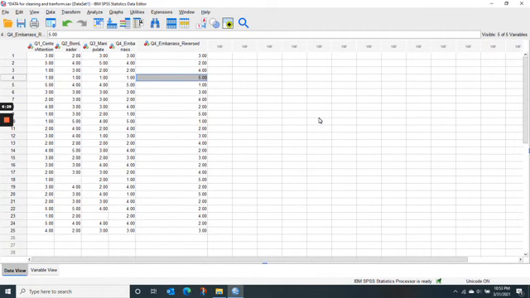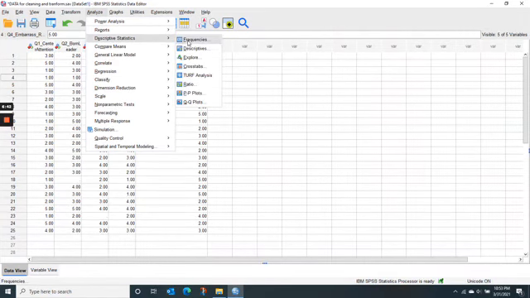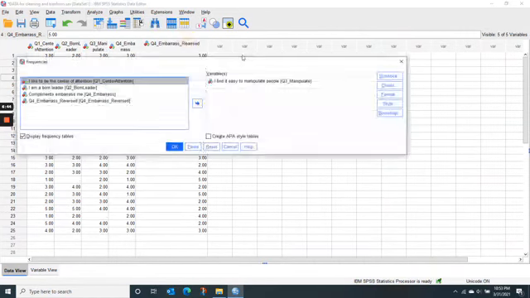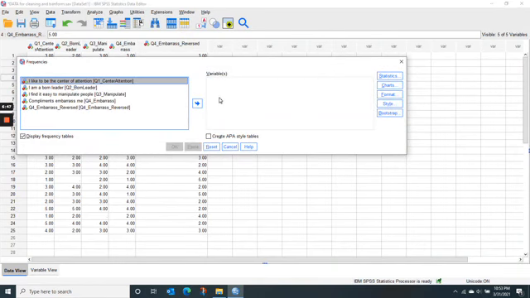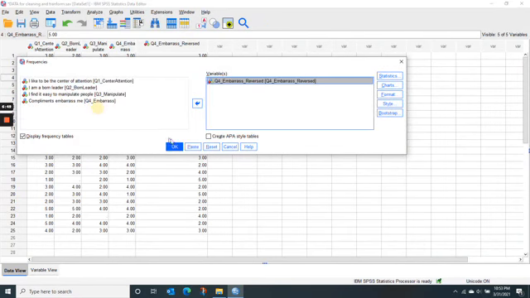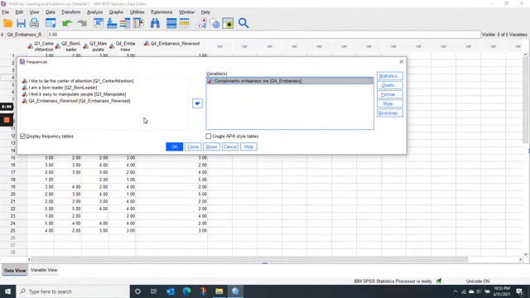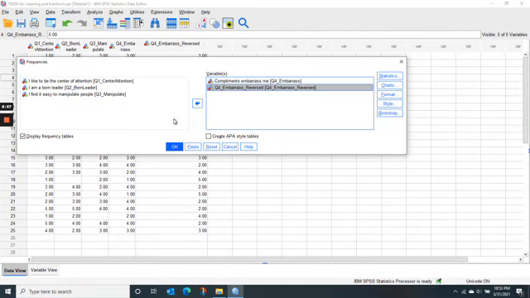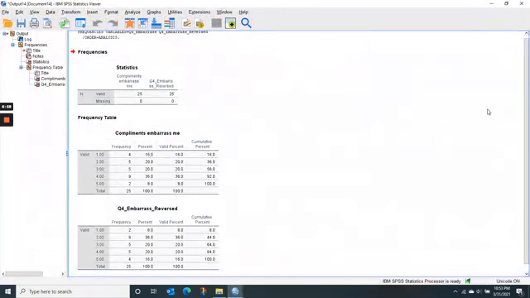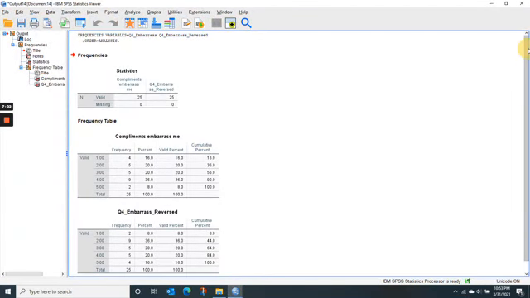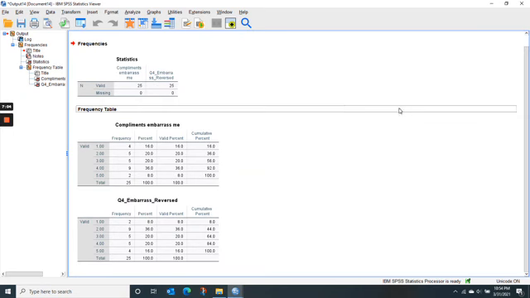Sometimes you have a lot of numbers, so you don't want to go line by line checking it to make sure it's all right. You can actually run frequencies to double check this. So if you want to do a quick double check, especially if you have a lot of data, just run the frequencies. This is from a previous video. Sorry about that. You want to run the original question and the reverse question, and simply just run the frequencies. And the number of people for the different answers should be flipped.